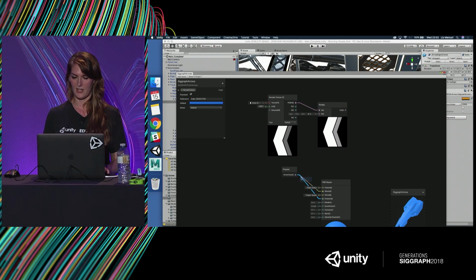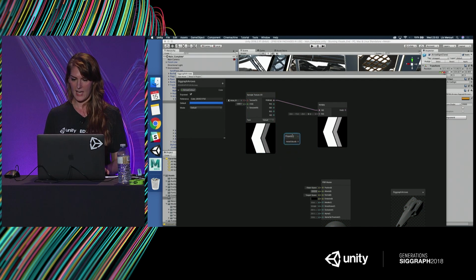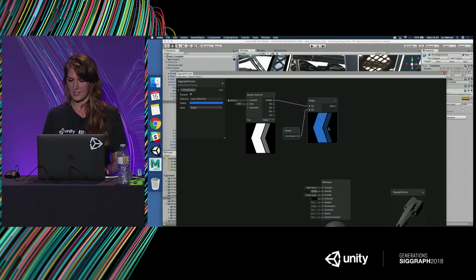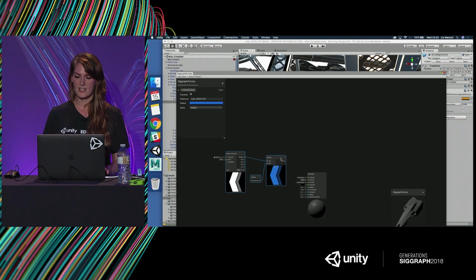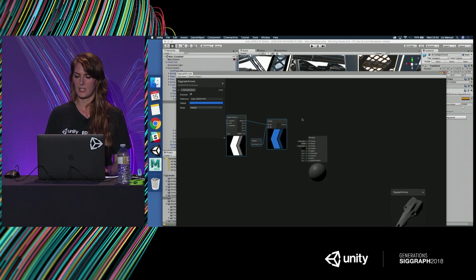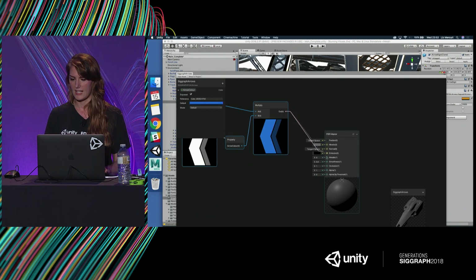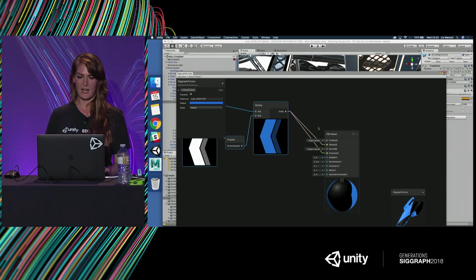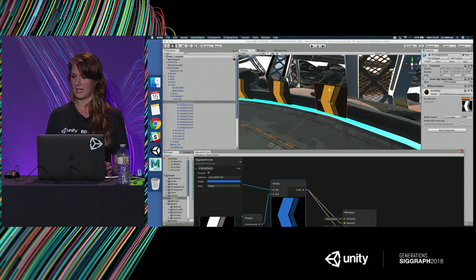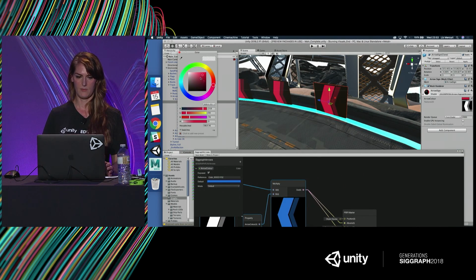The great thing about shader graph is that you can experiment and have a play around with the effects that you're after, and you can just see them instantly in the graph. It's really useful to be able to say, is this node that I'm using doing what I want it to? I've looked at the documentation, let's double check it. And you can just get the instant feedback from that straight away. Again, we save the asset, we get the instant feedback in the editor.